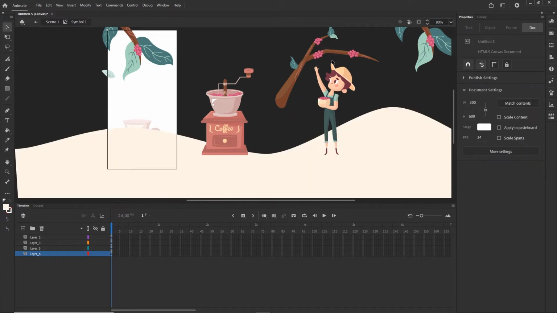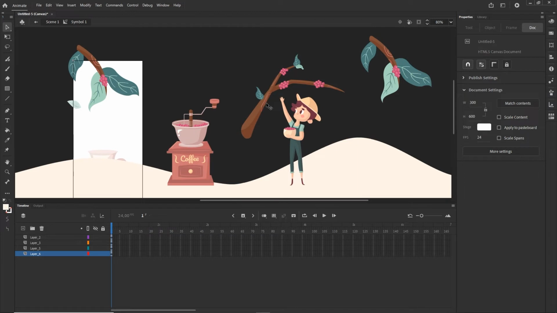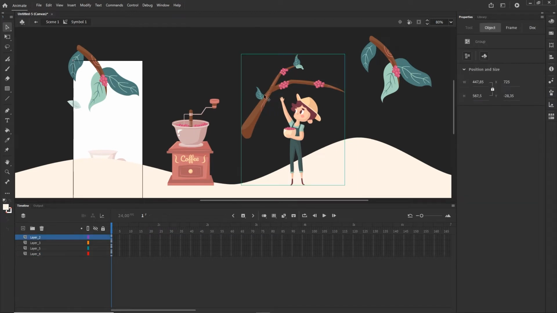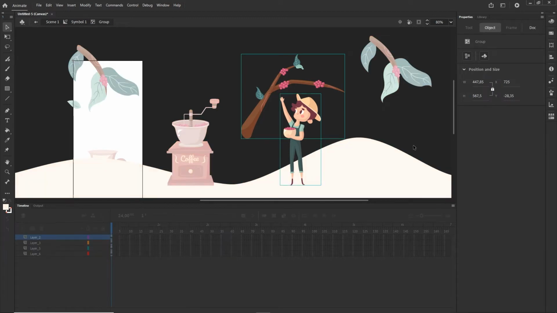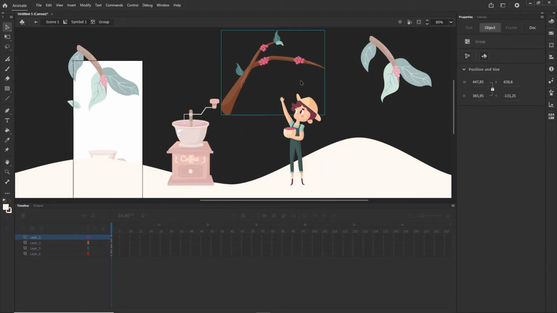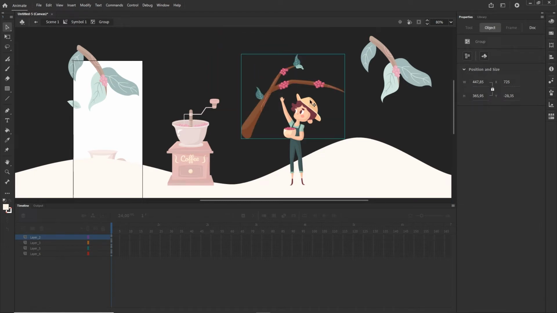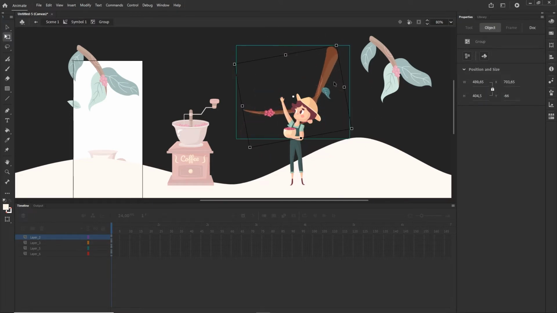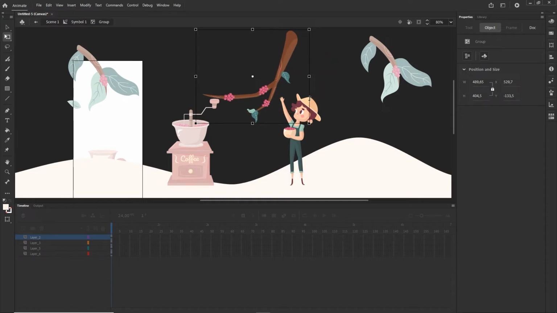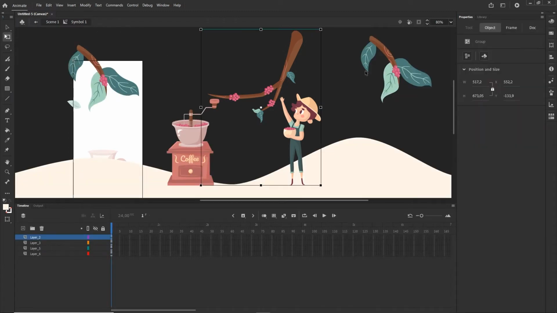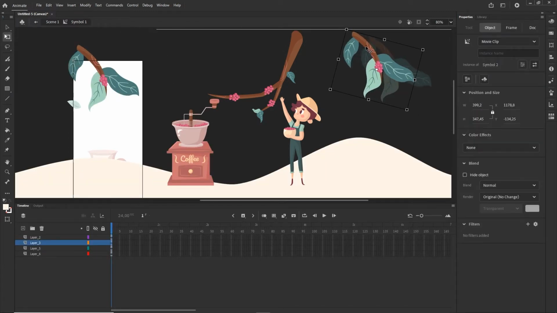And one thing is that this tree, or this branch of tree, looks very weird. So I'm going to click on it, I will double click. And right now, once I have double clicked, I can move it like so. And what I'm going to do is I'm going to hit Q, and I'm going to rotate it like so, and I'm going to position it maybe like this. So this is like going from the top like so, and maybe I can go back to the symbol 2, and I can maybe position this in here like so.